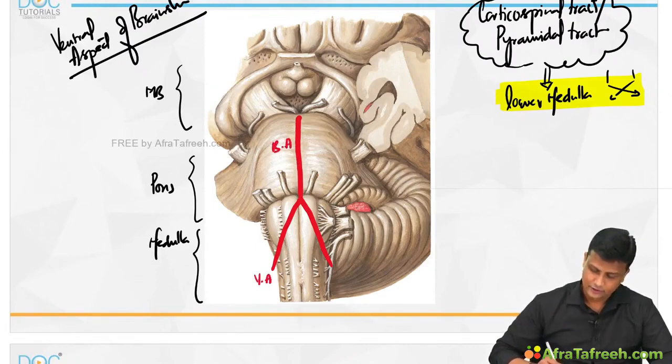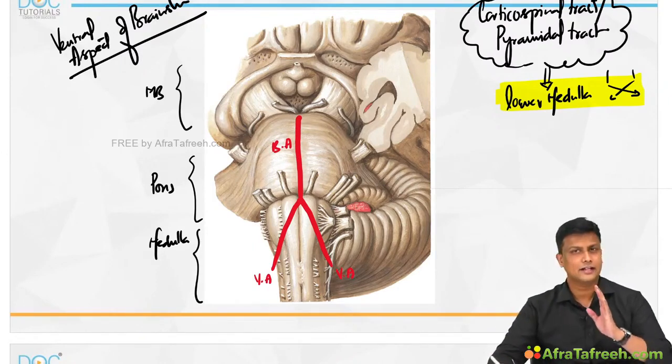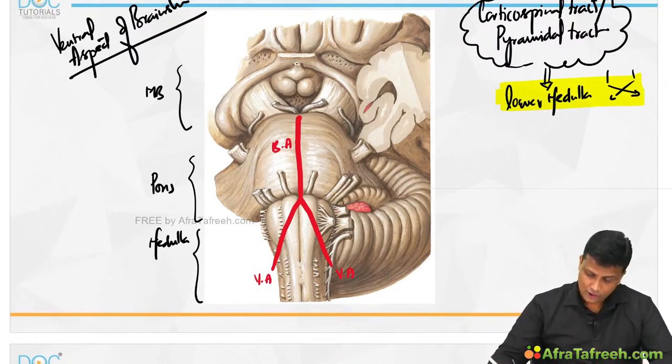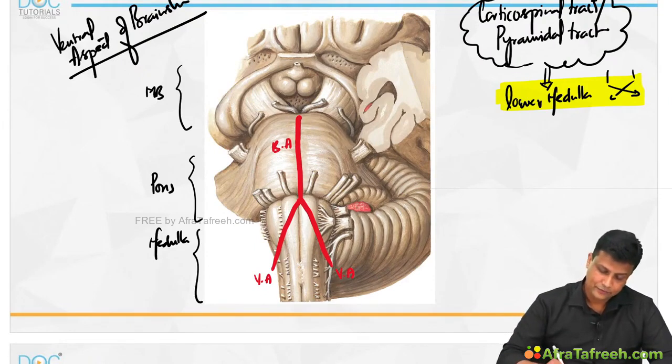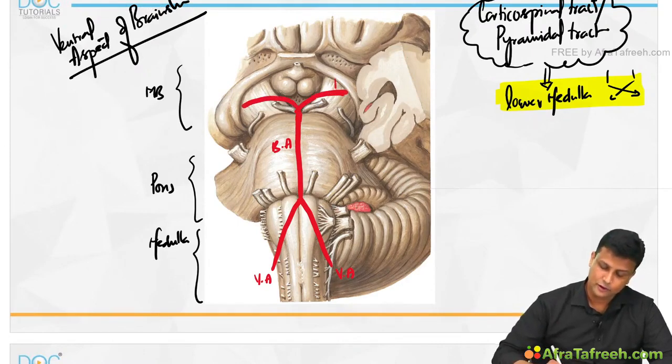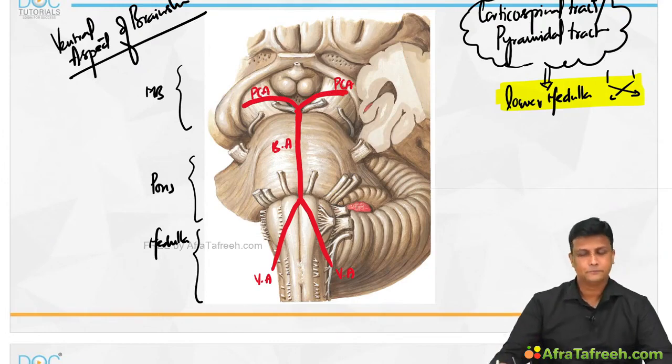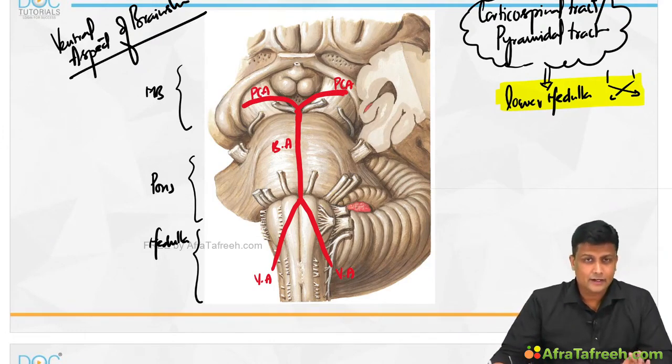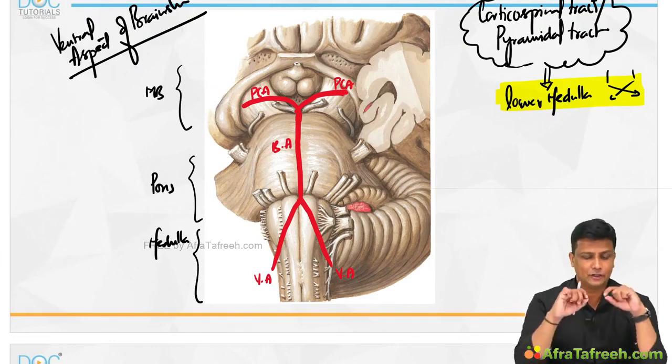So the vertebral artery here and the vertebral artery on the other side, these two will combine together to form the basilar artery. Basilar artery is lying exactly on the pons. Now the basilar artery will go and end there by dividing into the posterior cerebral artery. That's your PCA. So imagine this one here to be your PCA, posterior cerebral artery. Basilar artery is terminating, it is ending by dividing into the posterior cerebral artery.